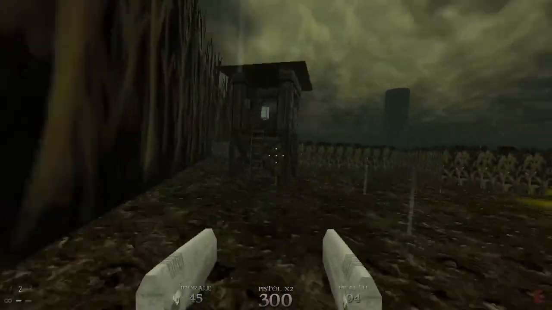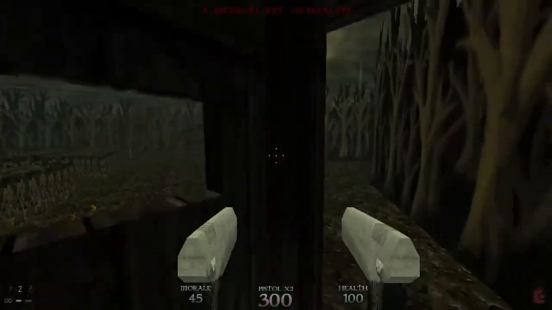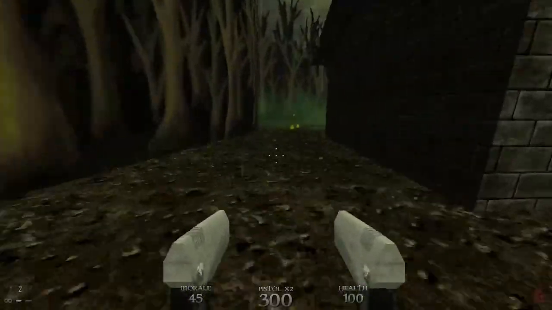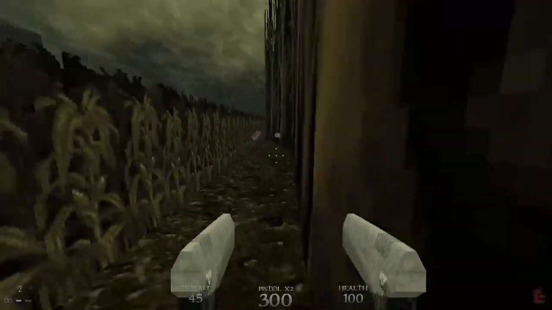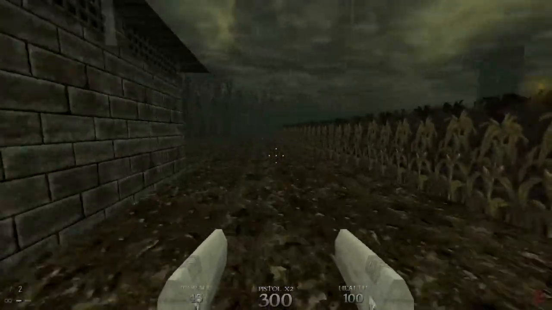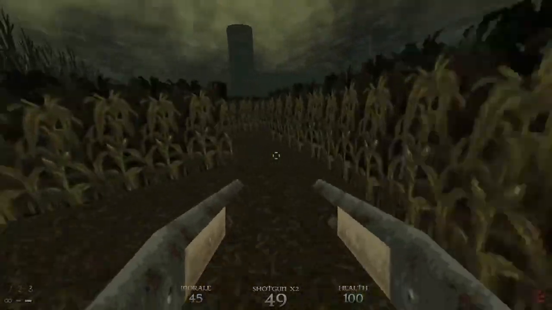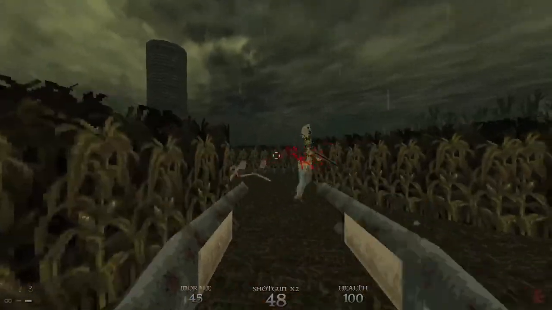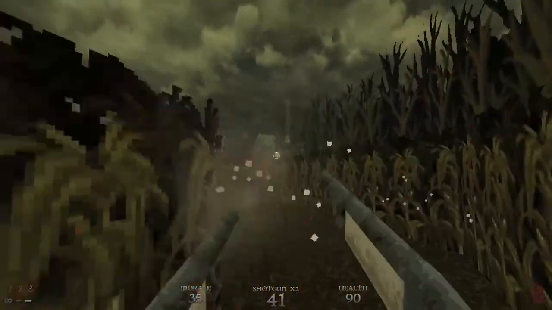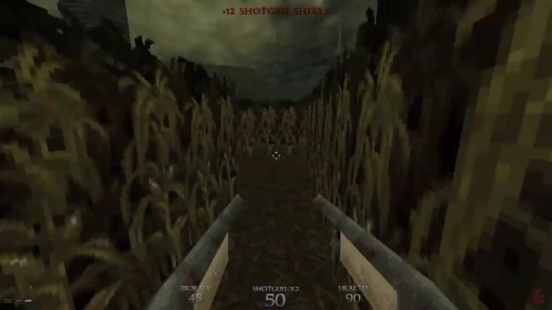So that's the red door. Surely this was already open. That's not what the switch did. Nothing back here. Man, I missed all kinds of stuff. Oh! Where did you come from? Thought I cleared this area out earlier. There's a bunch of stuff over there.